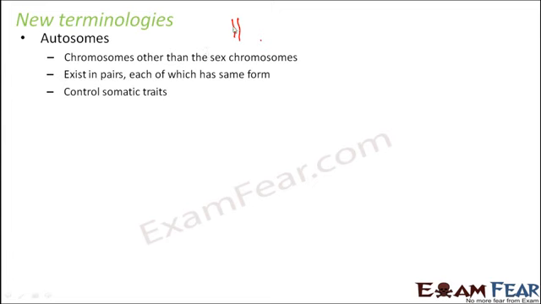Members of a pair of autosomes have the same form — for example, if one autosome in a pair has a gene for eye color, hair color, and eye shape, then the other autosome in that pair will also have genes for those same traits, just that one is inherited from the father and the other from the mother. However, two different pairs of autosomes will not necessarily have the same form. In humans, 22 pairs of autosomes exist, for a total of 44 autosomes.